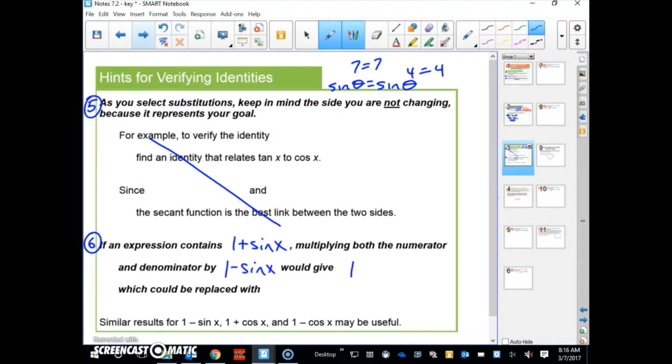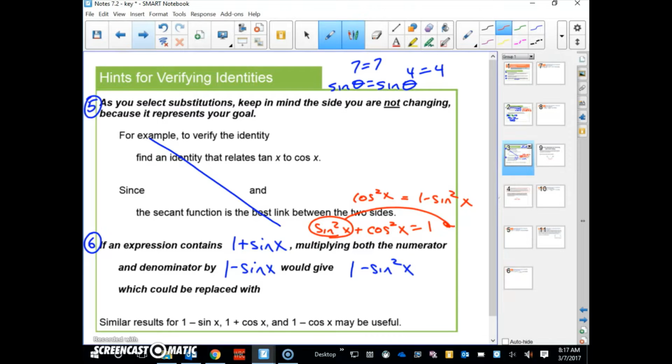In this case, it would be if I multiplied those two things together, 1 plus sine x times 1 minus sine x, I would end up with this statement, 1 minus sine squared x. Now, on its face, maybe that doesn't look very useful to you, but if you remember the fundamental identity that says sine squared x plus cosine squared x equals 1, if you rearrange it, and by that I mean subtract that over to this side, you would see that 1 minus sine squared x is equal to cosine squared x.